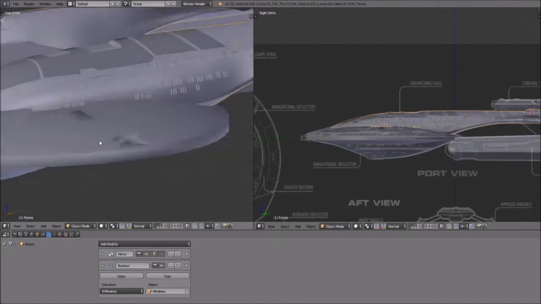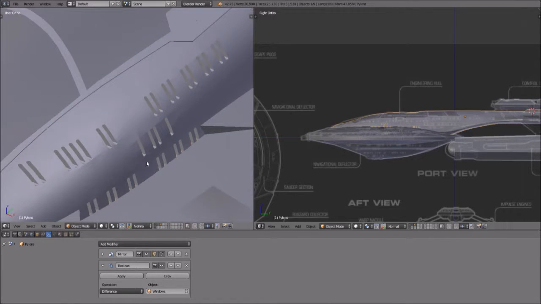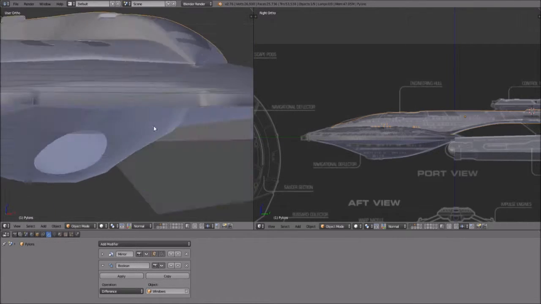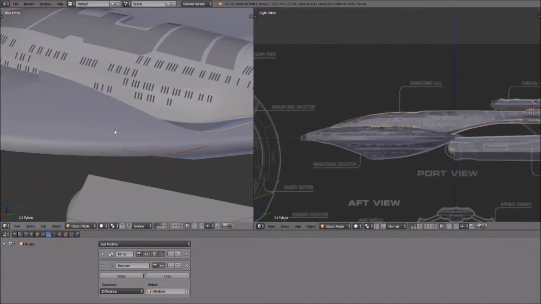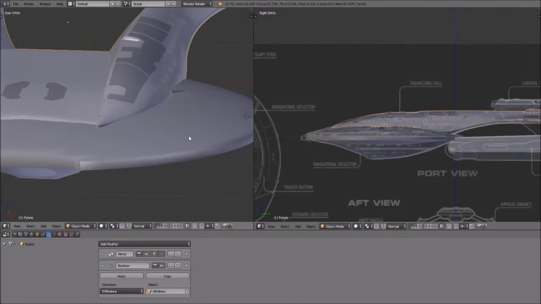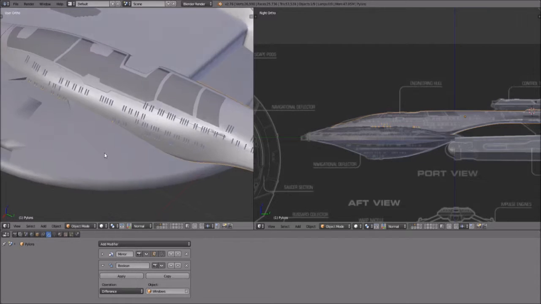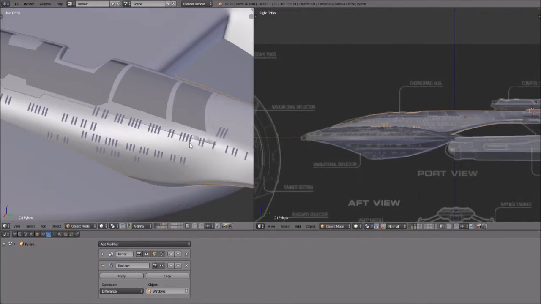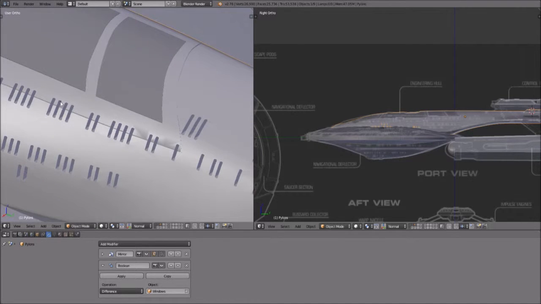We bring everything in, and you can see, once again, I still need to do a little bit of work. This saucer section here is kind of interfering with those windows, but that's something I can work on. But there's all those windows. Now, it's not finished yet. They're actually far from finished. I still need to do a little bit more work, but darn it, there's actually more little windows right there in that section as well.